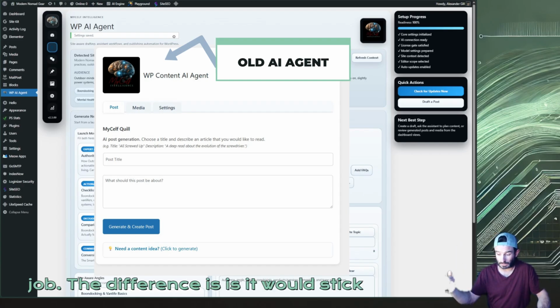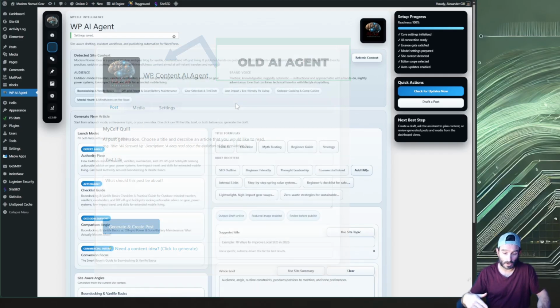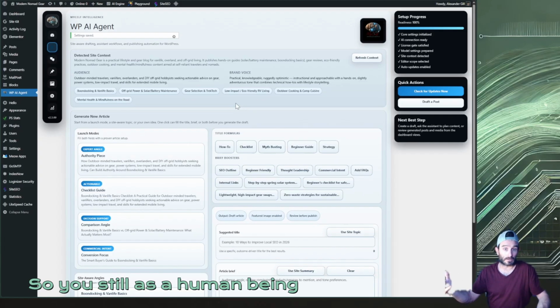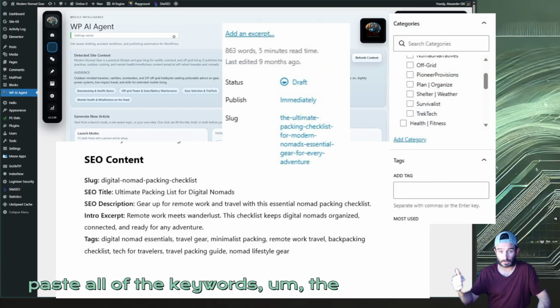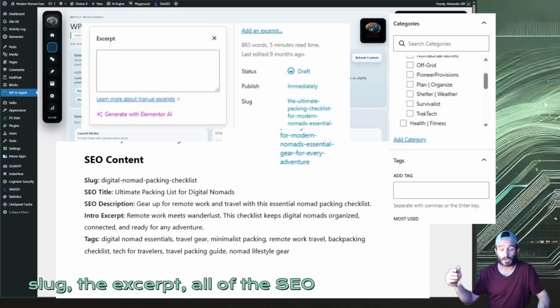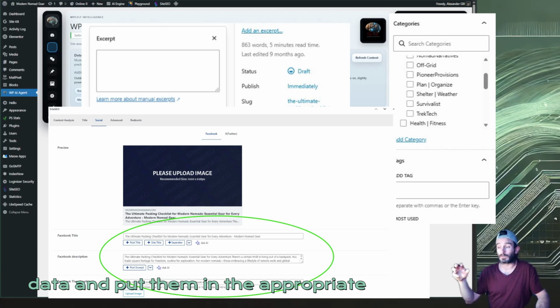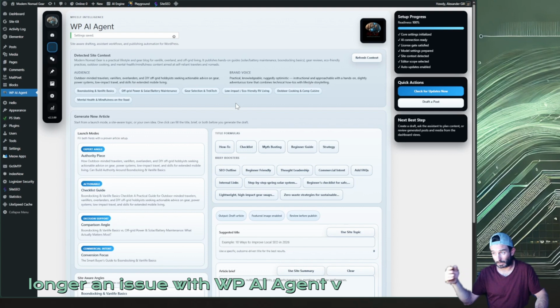The difference is it would stick out all of your metadata into one post, so you, as a human being, would have to go and copy and paste all of the keywords, the slug, the excerpt, all of the SEO data, and put them in the appropriate boxes within the editor. That is no longer an issue with WP AI Agent version 2.